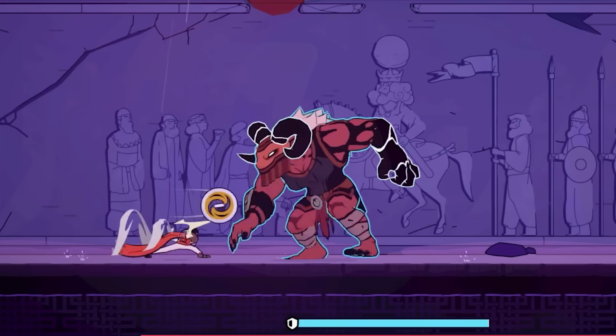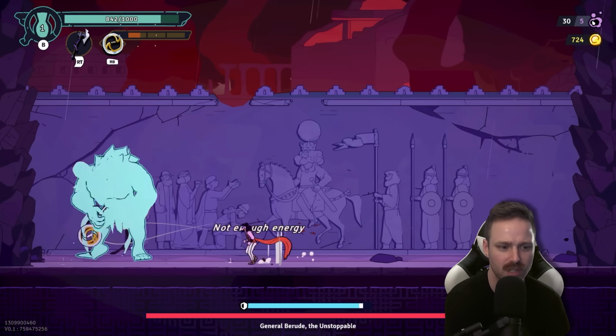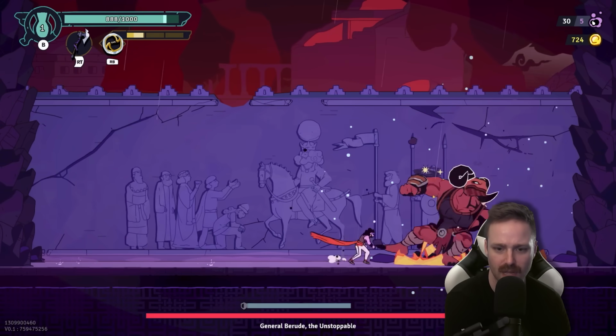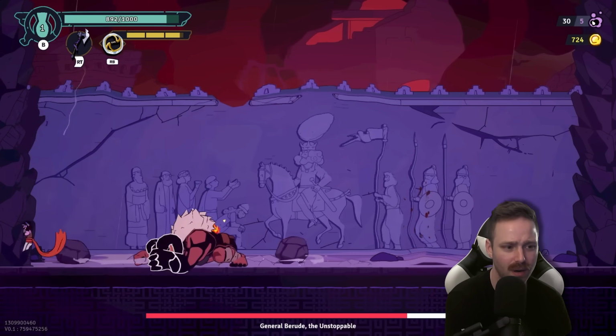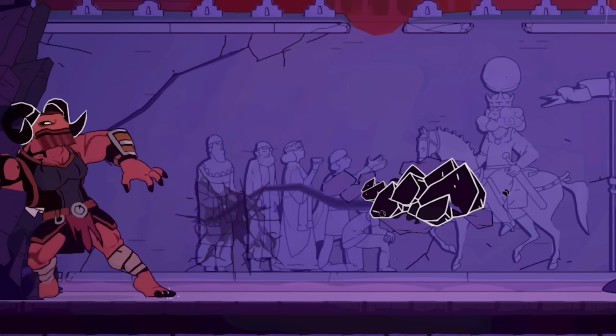How about Shakram? Oh, okay, yep. Gotta watch out for the strikey strikes. Kick the rock into him. Oh, I got rid of his shield already? Okay, am I just way more powerful right now, or... can get the other rock into him. Oh, I missed that one. He's all mad and stuff now.